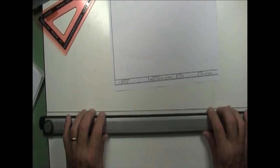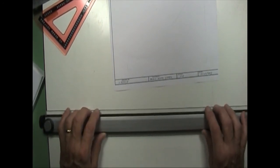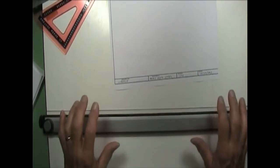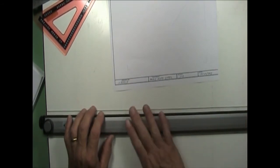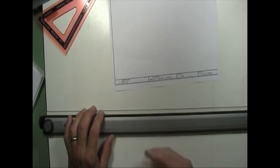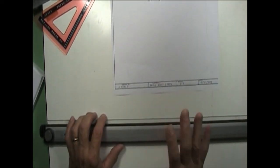Now, if you grab it with both hands and you kind of twist a little bit, it should not move. If you push hard, it will move, but just gentle, it shouldn't move. It shouldn't rotate on the board. If it does, see the lab assistant or myself, and we'll check the adjustment. The bar does not have to be parallel to the edge of the board. As long as your paper is parallel to the bar, you're good to go.